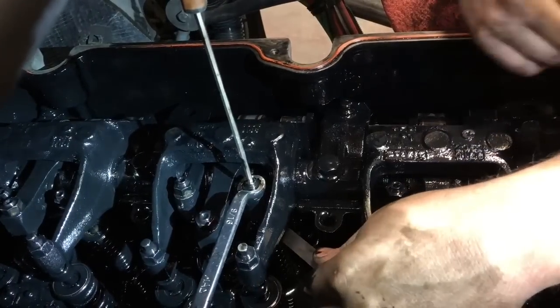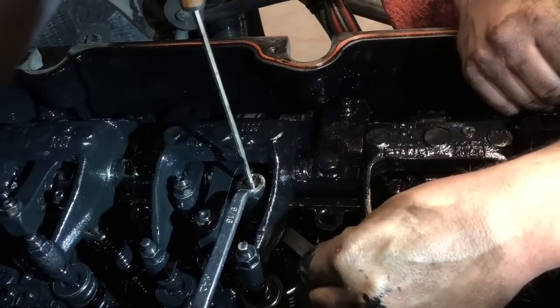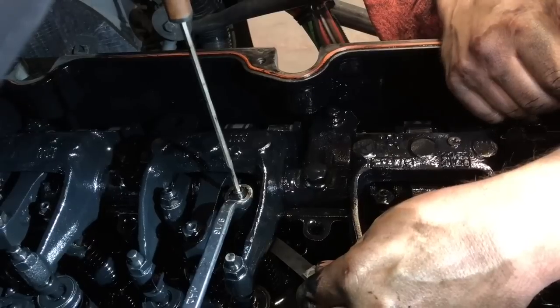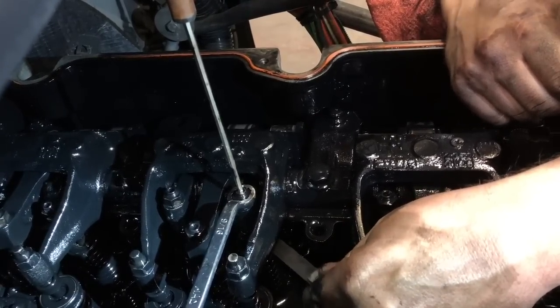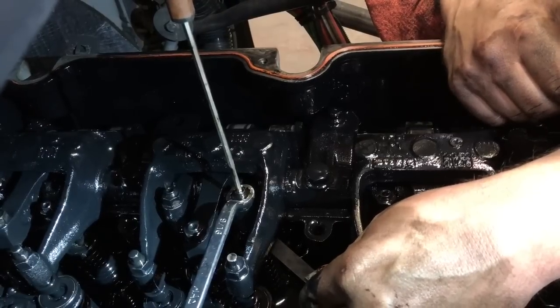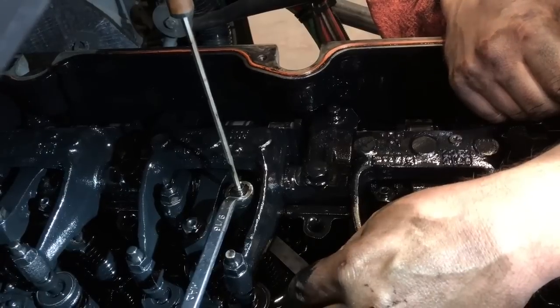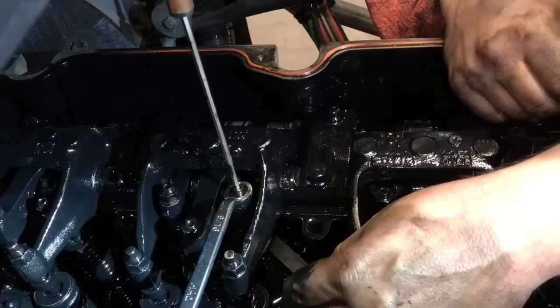Now this is something I cannot teach you. There's no way for me to tell you what is right or wrong without actually feeling and checking the feel on this feeler gauge. This feeler gauge goes between the top of your valve stem and your tappet on your rocker arm.